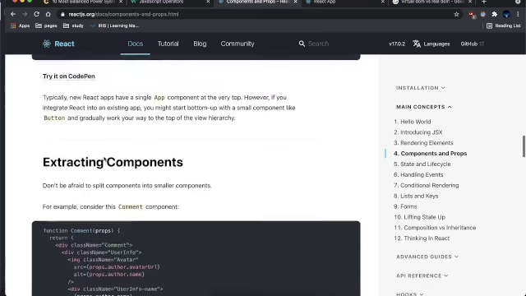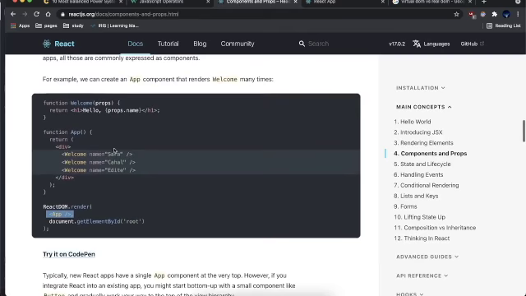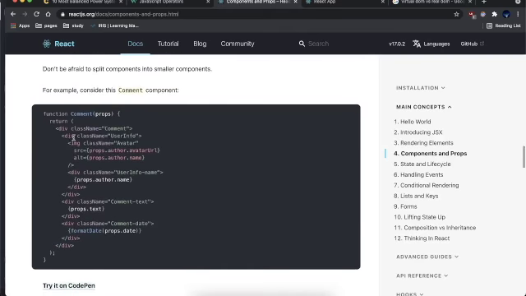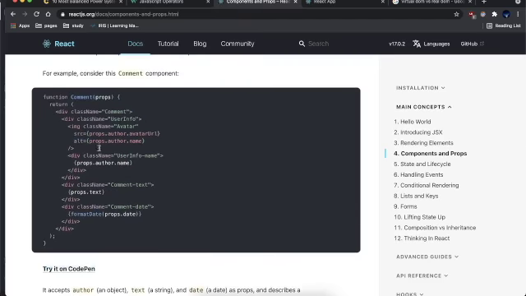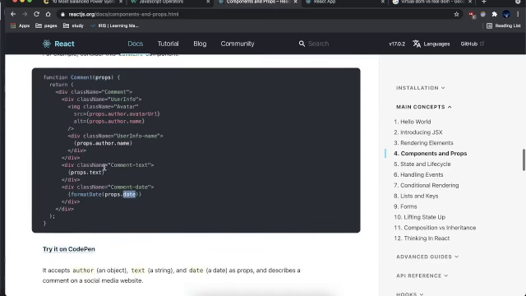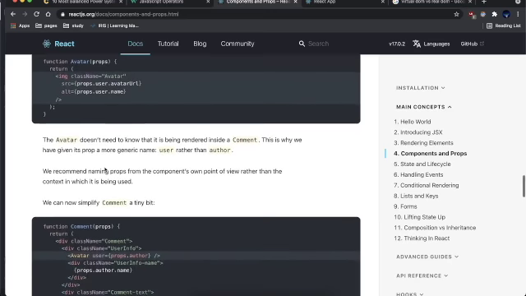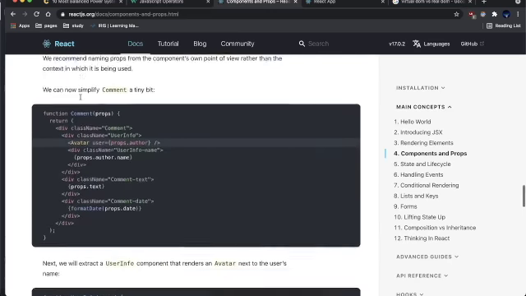You can see the details here also, you can read about it. And there is another example, a comment they have created. In the props they have passed different values: the author name, some text value and the date, and they can render the comment from different sections, like the avatar.